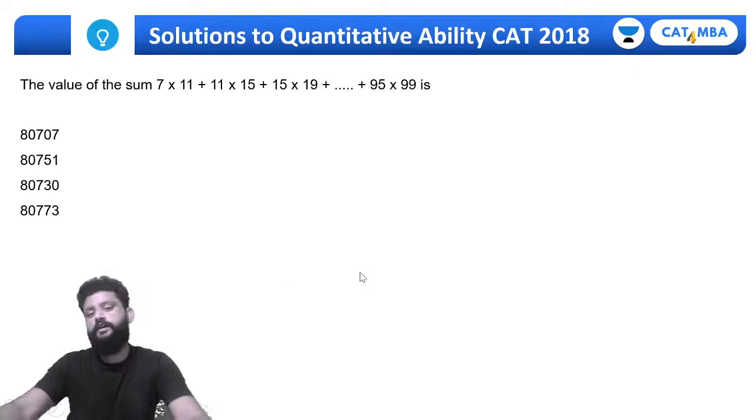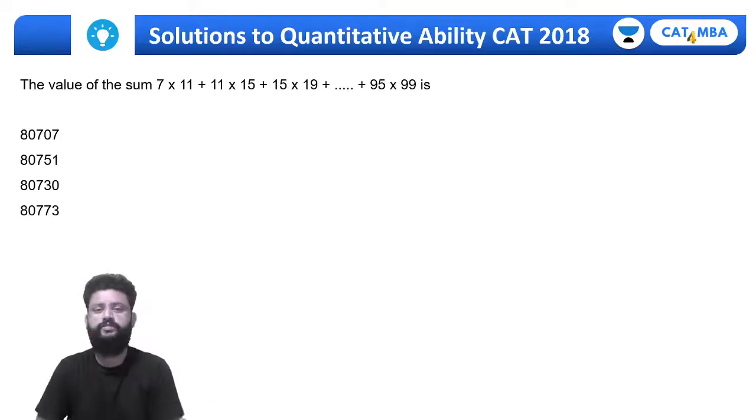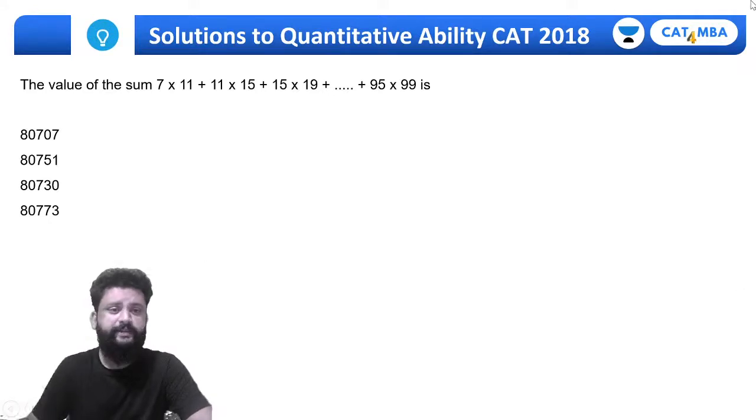So let's begin, guys. There are very interesting questions from CAT 2018. A few of the questions are really straightforward, and a few will just check your common sense and observation skills. Already मैंने last part में 15 questions किए थे, and the remaining 19 questions I'm going to cover today. So today's session might be a bit lengthy. We are going to cover close to 19 questions exactly. So here's the first question.